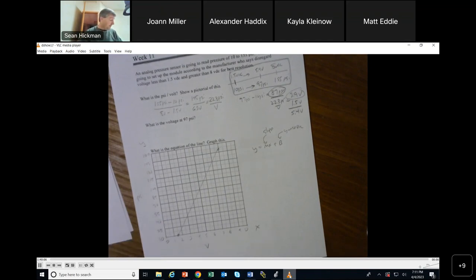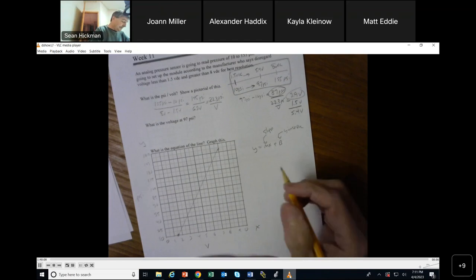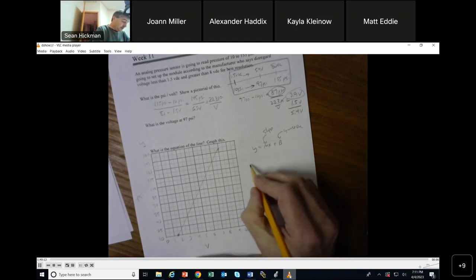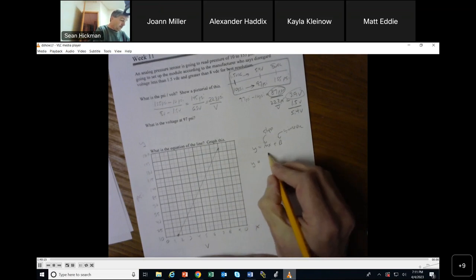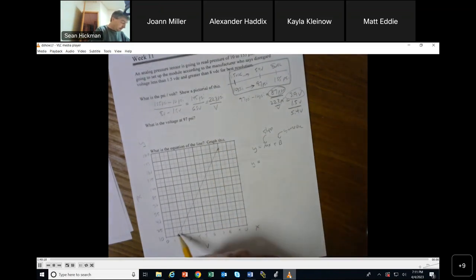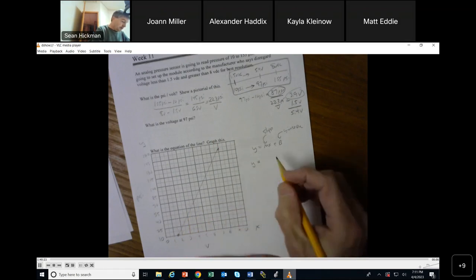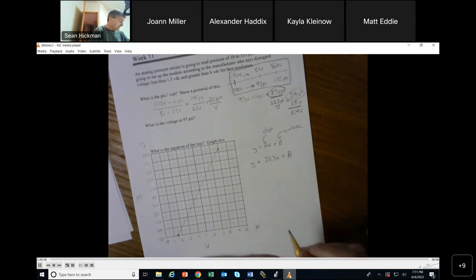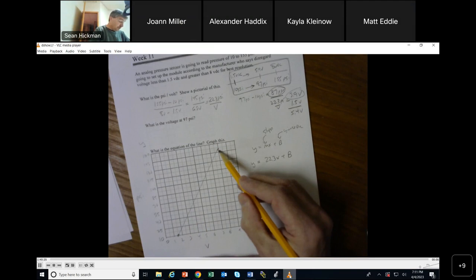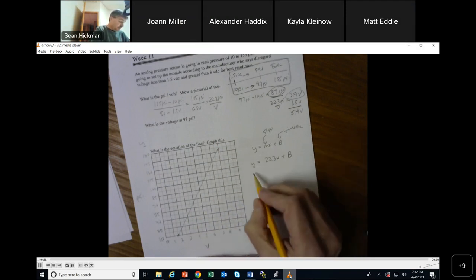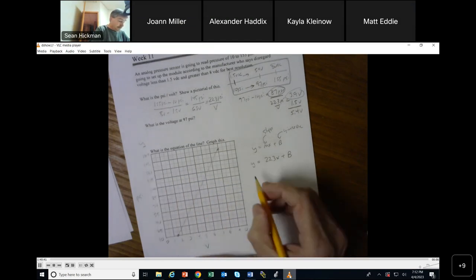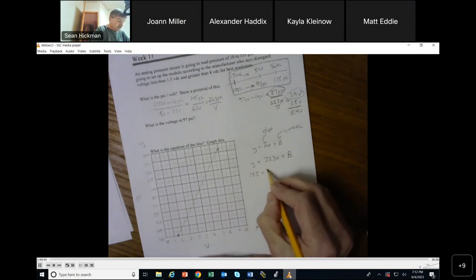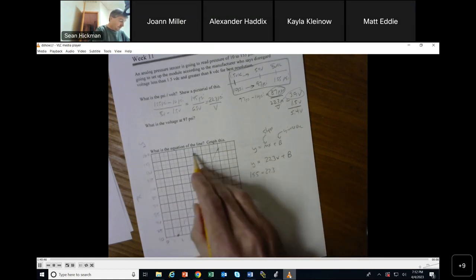So at the y-intercept, I can start to write my equation, y equals my slope, we already figured it was 22.3. Every time I go up 22.3, go over 1, up, over, up, over, up, over. So y equals 22.3x plus b, okay? And then if I want to solve for that, I've got these two points, so I can just pick one and solve for it. So I know that when y is 155 right here, when this is 155, this is 8.